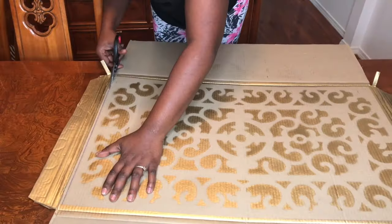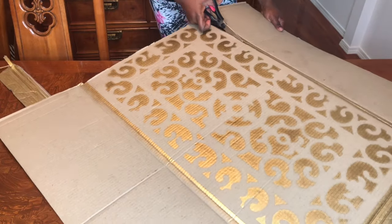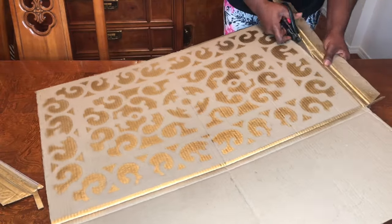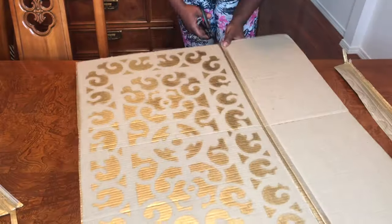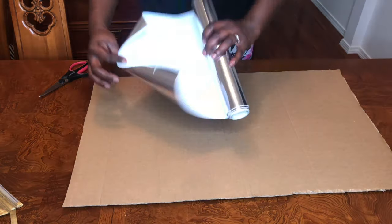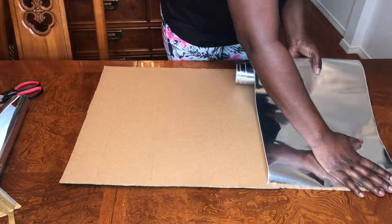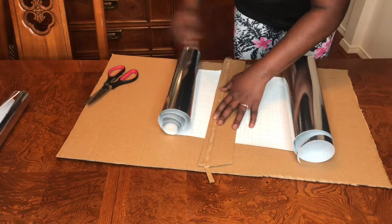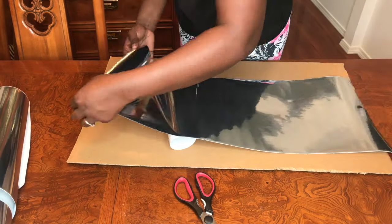I finished spray painting and left it outside to dry for some time. Then I took that same cardboard that the mat came in and used that as the back for my mat. I cut around where the paint ended, knowing it was just the right size to fit the mat. The back looks pretty too — I'll place it on the outer side so there's something nice behind it on the wall, even though nobody's going to see it.